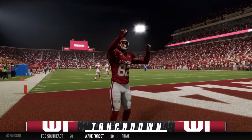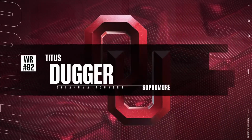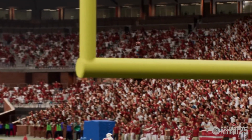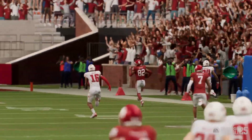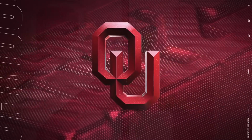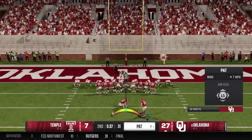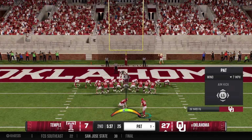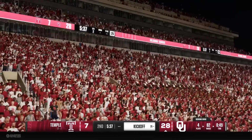Touchdown, Oklahoma! And man, what a game-changing type play. The offense throwing the football deep in their own end, and they're probably thinking to themselves, hey, let's just get some more space. Let's try to get a first down and give ourselves room to work with. What an individual effort by the receiver after he had the ball in his hand, taking it all the way, coast to coast on that touchdown. They'll try to add another to their lead. And the extra point will tack another one onto this lead.